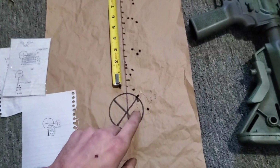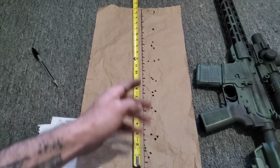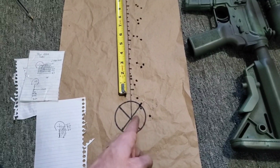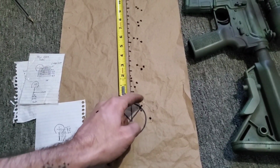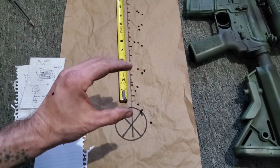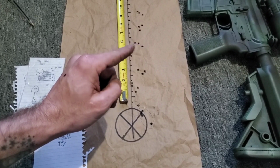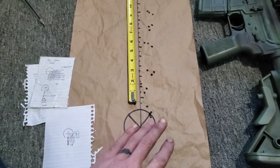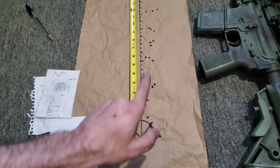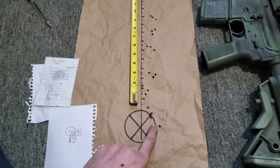So that's why I shot this final verification shot at the end, and what we've gotten is that it's actually just the bore got hot, and so we have a hot bore shift that goes up quartered to the right, and that's good to know, because my final shot was at 100. I actually dropped some and shifted to the right some, which happens. The barrel gets warmer, the harmonics change as it's whipping, and the bullet exits at a different point during that whip as the barrel warms up. So that's why I shot this final group here, was to see if my scope is out of plumb or if I was getting a hot bore shift, which it turns out it's a hot bore shift.